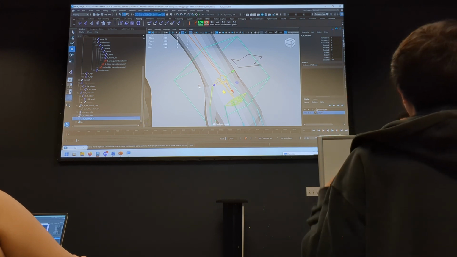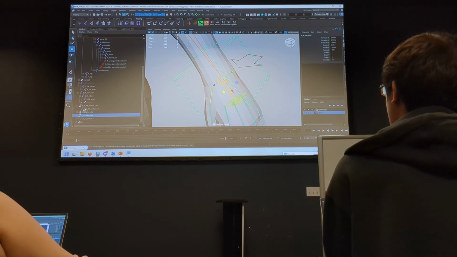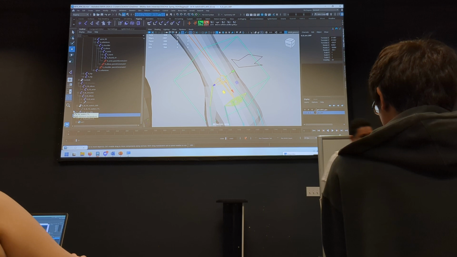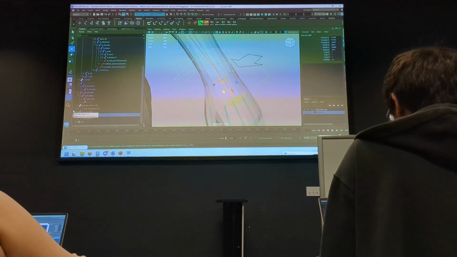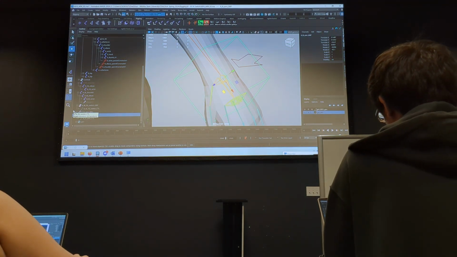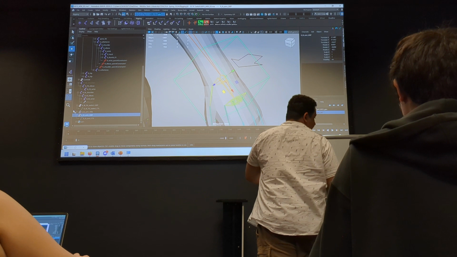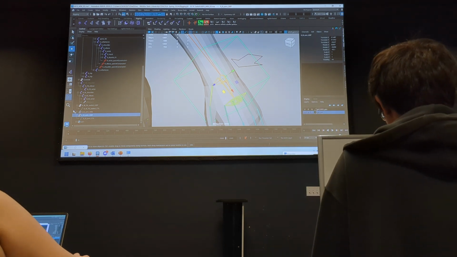Whenever I move the box, it's not actually moving the wrist at all. Did you set up the parent constraint? Yep, I used parent constraints. Let me see what's under your hand. So we select your parent constraint. Let's see what it's connected to. Left hand arm control. So it's this one down here. Rotation is fine. What happens if you move it? Okay, yeah, you're good. The rotation won't work right now. We're going to fix that post haste.